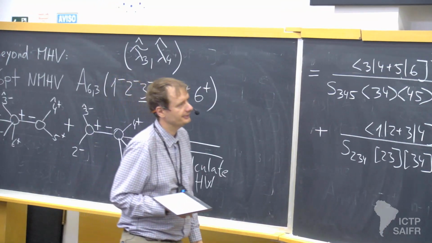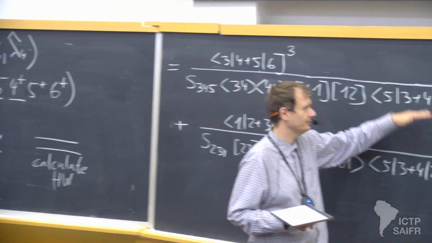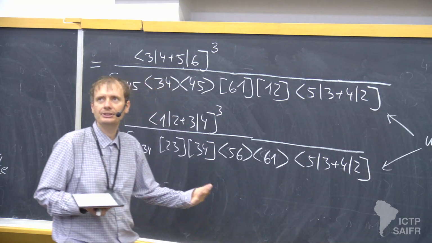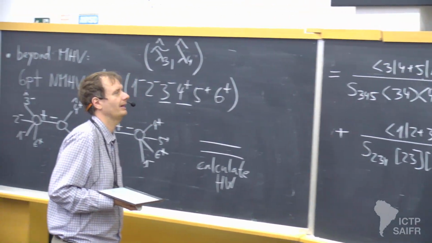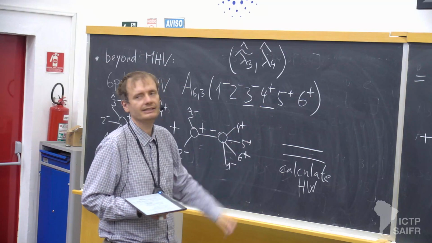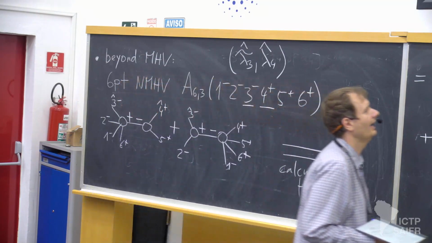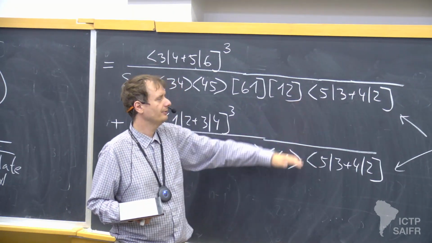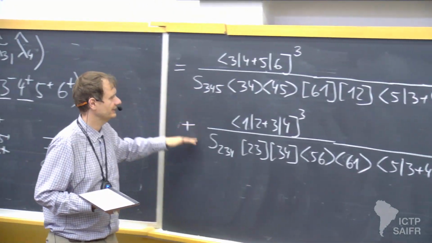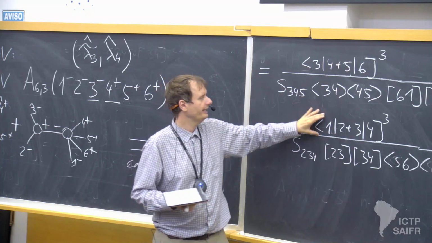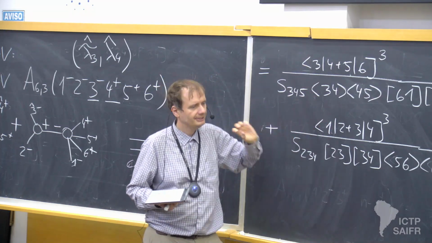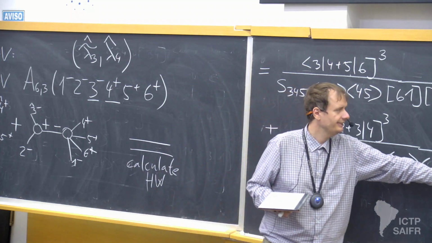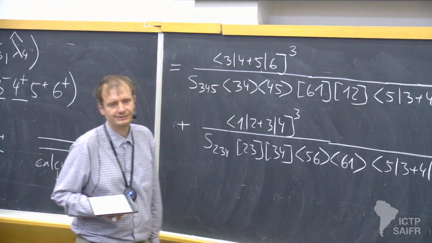But he was really bothered by understanding why these spurious poles cancel. We know from first principles they must cancel because the recursions reproduce the right amplitude. But how do they kinematically cancel? How do I see they cancel? It's very hard to see in momentum space because the only way is to put these two expressions under a common denominator, get some gigantic polynomial in the numerator, and use a lot of identities and momentum conservation to generate this pole and cancel it explicitly. But that's not very insightful.